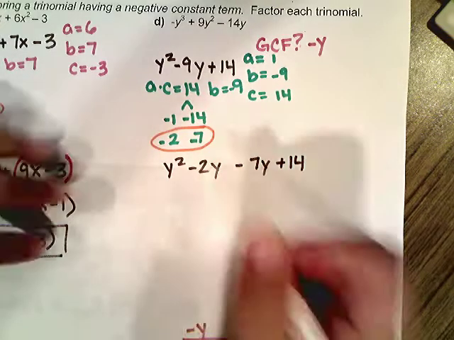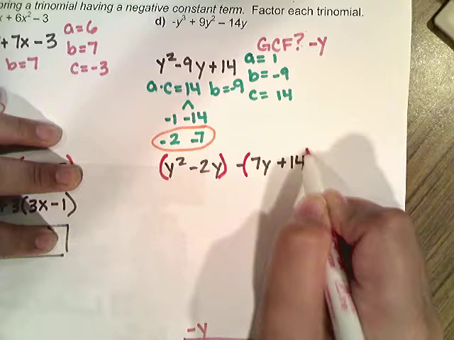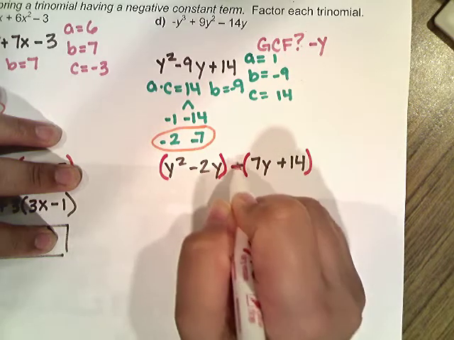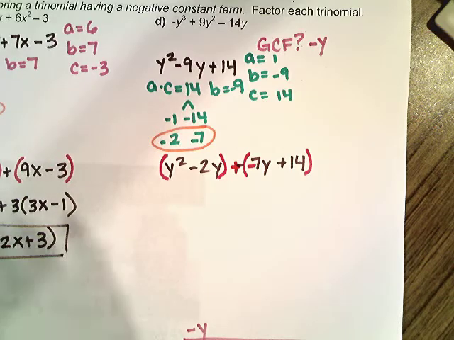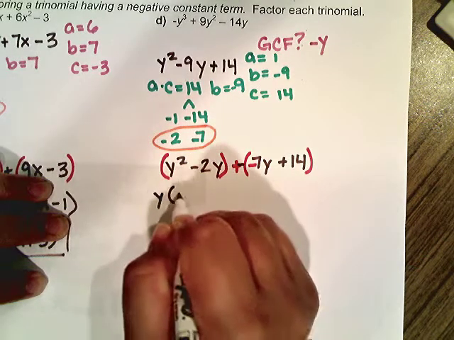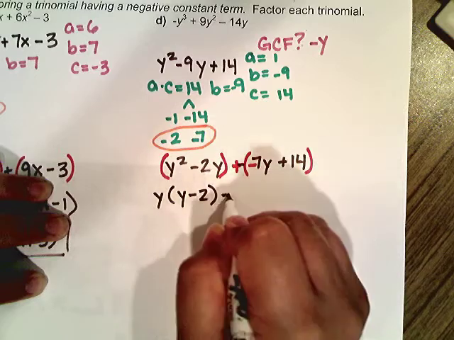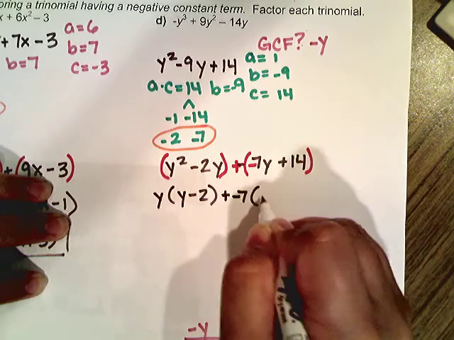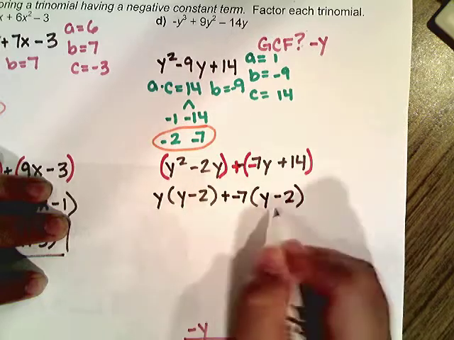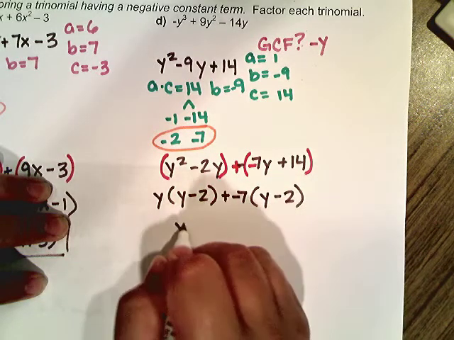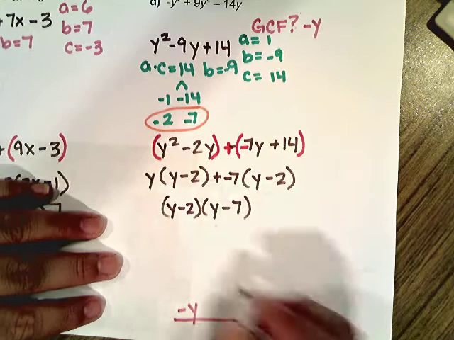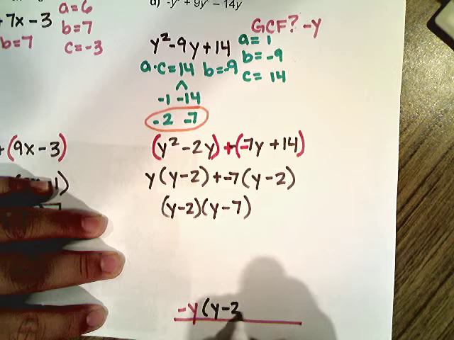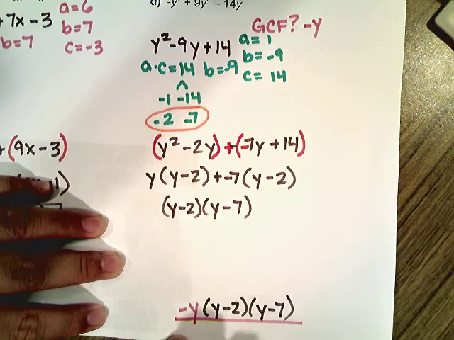Since we have 4 terms, we factor by grouping. And when we factor by grouping, we have this minus in the center, so we need to change that to a plus and push the negative towards the y, the 7y. The GCF of our first group is y. We're left with y minus 2. The GCF of our second group is -7. And again, we're left with y minus 2. The GCF of both of these terms is y minus 2, and we are left with y minus 7. And we're going to finally drop that down to our factor line. Negative y times the quantity y minus 2 times the quantity y minus 7.